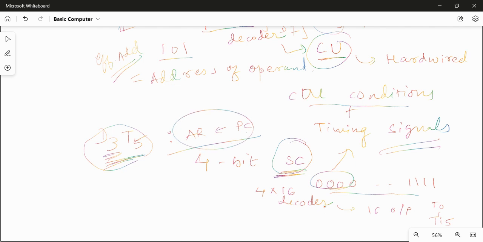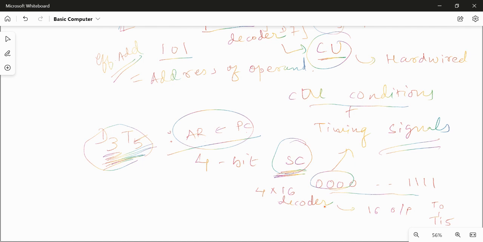Here I have just taken a random example. Let's say we want to transfer the content of PC to AR, and this transfer should take place only when the T5 timing signal is 1 and D3 is also 1. So this is how you can combine decoder output and timing signal to form the control function, and this control function will control the execution of the associated micro operation.